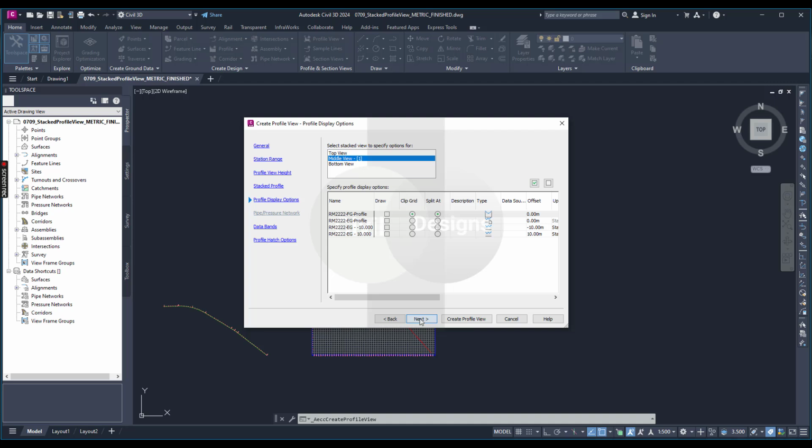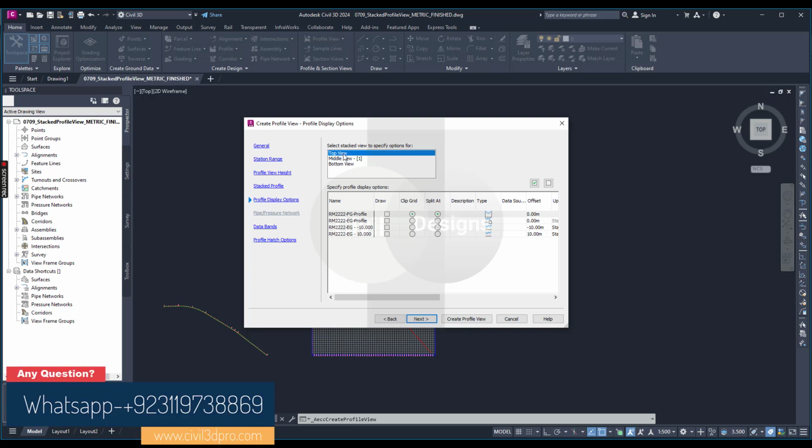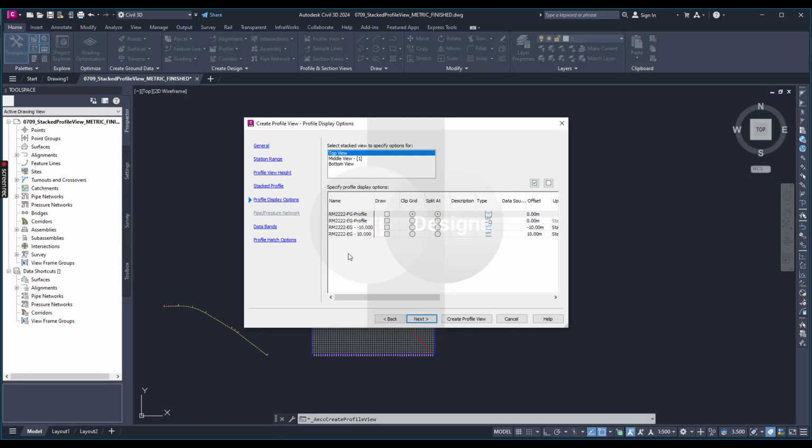On the Profile Display Options page, select top view first, and in the select stack view to specify options for the list below, you will select top view and it will show you the options. Toggle the draw option for the left offset profile RM2222 EG minus 10.